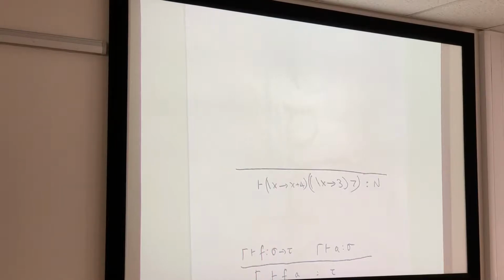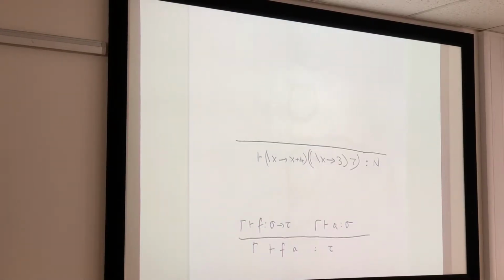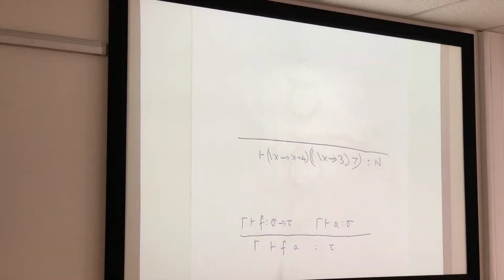So it's not a really ideal rule because it's not algorithmic. A computer couldn't execute this rule because we have to find that sigma. So it requires some creativity. It requires some extra input. How do you find that sigma? For us at the moment, we're just going to be super intelligent human beings that can work out what that sigma is. If you were to write an algorithm for computing types, you'd have to write an algorithm to find the sigma. Anyway, so this is the general rule.